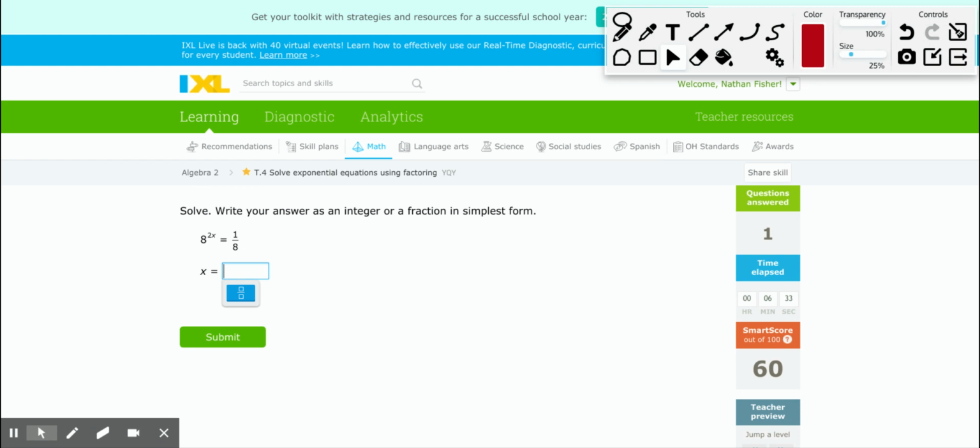Another rule that we can try to remember is that to get something from the bottom of a fraction to the top, or vice versa, I could give it a negative exponent. So if I leave my left side alone as 8 to the power of 2x equals, instead of 1 over 8, to bring that 8 to the top, I would write 8 to the power of negative 1, and that would be the same. If down here this was 8 to the power of 2x, I would make it negative 2x, and that brings it to the top.